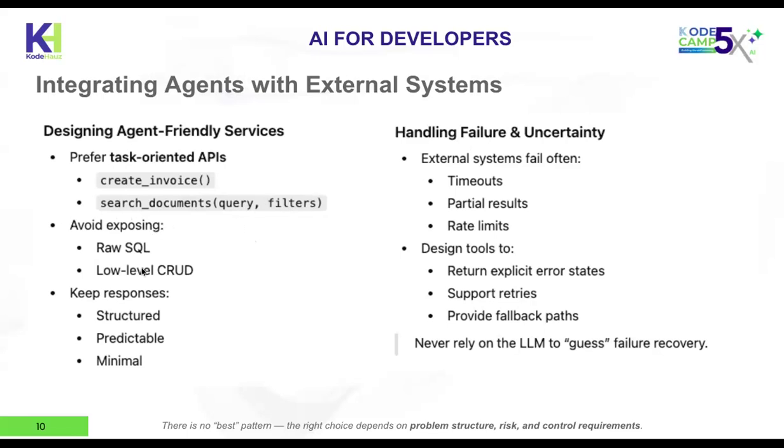Second thing is avoid exposing raw details of implementation in your API. Of course, this is a standard principle, right? It's what we call information hiding or encapsulation. The user or caller of an API or function doesn't need to see the how of how you did it. They only need to know what this function does, right? That's all. They don't need to know how it was done. So the raw SQL queries and things like that shouldn't be exposed. The low-level CRUD shouldn't be exposed.